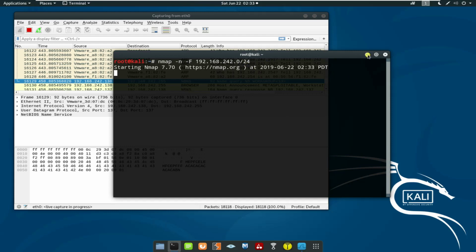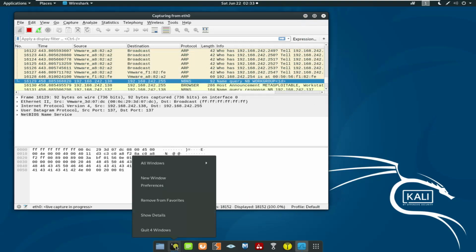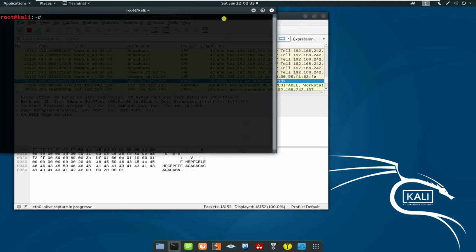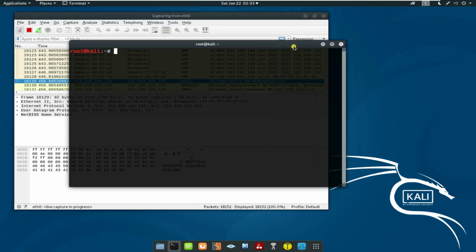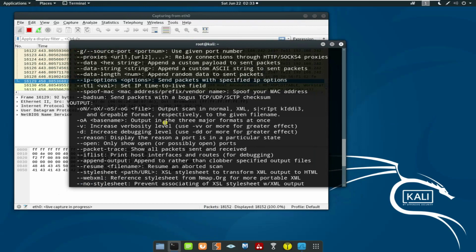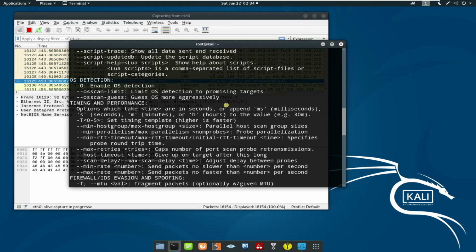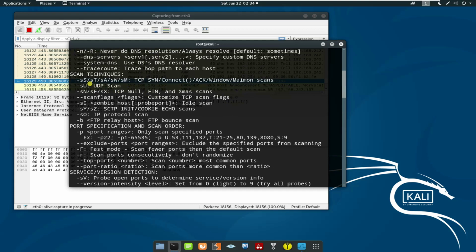Just leave it running. If you want different types of scanning, you can run Nmap using many different options. When you type nmap, you'll see a lot of options here. You can do nmap -sS, -sT, -sW, -sA, -sM.